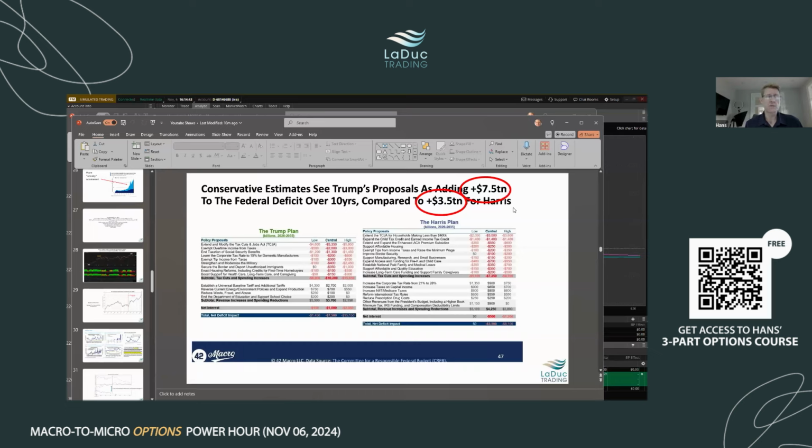So, this was one of the primary concerns with Trump, is that generally it was considered very bullish if he was going to win. But we're going to be adding some debt to the balance sheet. I actually have a non-consensus view on this. I'm actually on the opposite side to Darius of 42 Macro, of that chart that you're showing, and consensus that Trump will spend like a drunken sailor, like he did, like Biden did, like Harris was absolutely expected to.